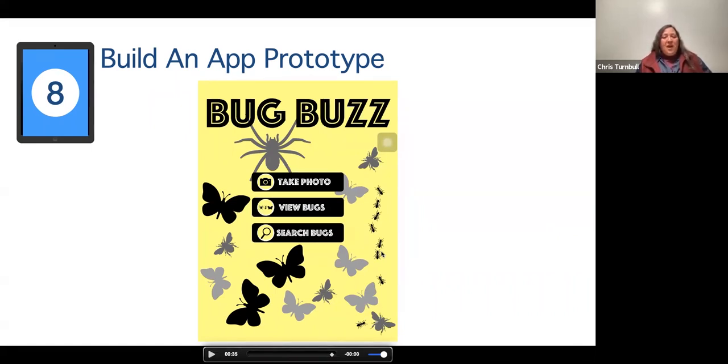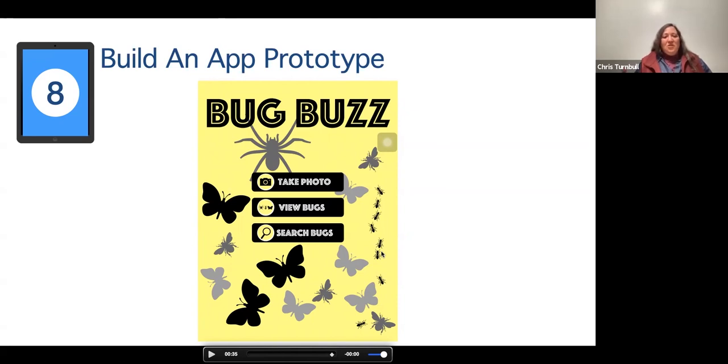So a really simple app prototype, again, just a working model of an app. All of those butterflies and bugs that you see are shapes in Keynote. The buttons that were hyperlinked back and forth are just shapes, again, rectangles with some text typed on it. And then again, some shapes that are available in Keynote for the camera and the bugs and the magnifying glass.